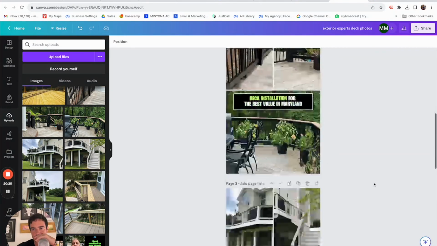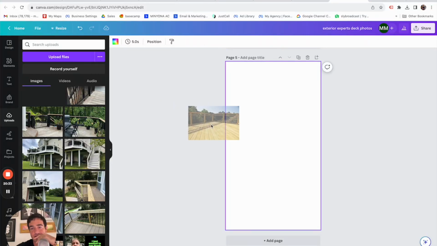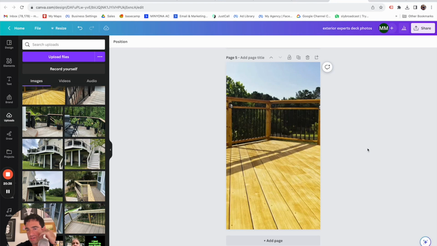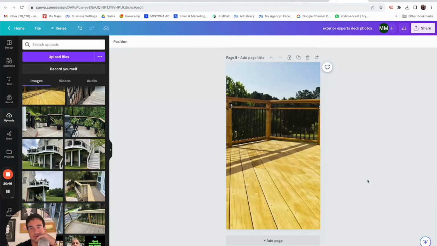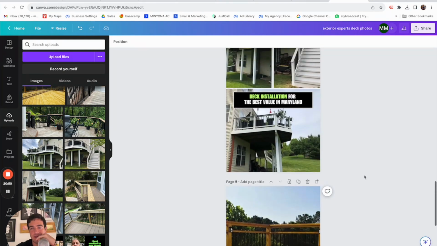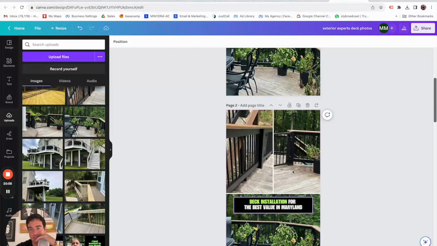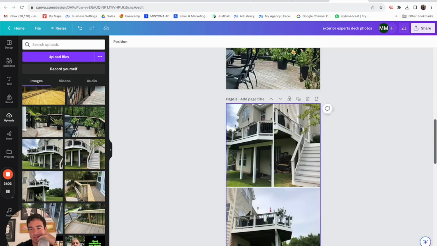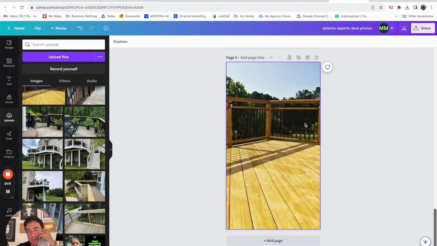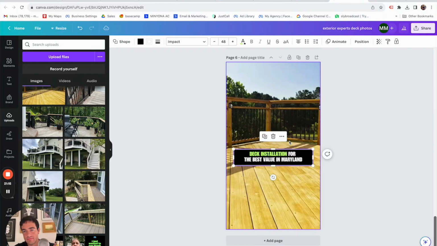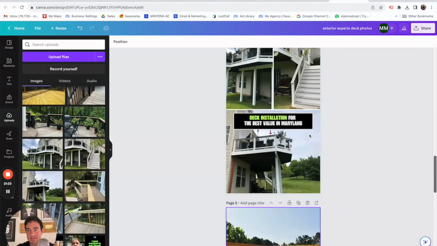So we have that. I'm also going to add a page, and I'm going to create an image just from a single image, just to test out a single image as well. So this is already 5 image options, okay? I might just stop here and make this what we launch with. So a grid of 3 with nothing written on it, the same grid of 3 with writing, you know, good headline. A grid of 3 with nothing on it, the same grid of 3 with the headline on it, and then just a single image. Now, should I do the single image with writing on it? Let's do it. Okay. So here are 6 images.